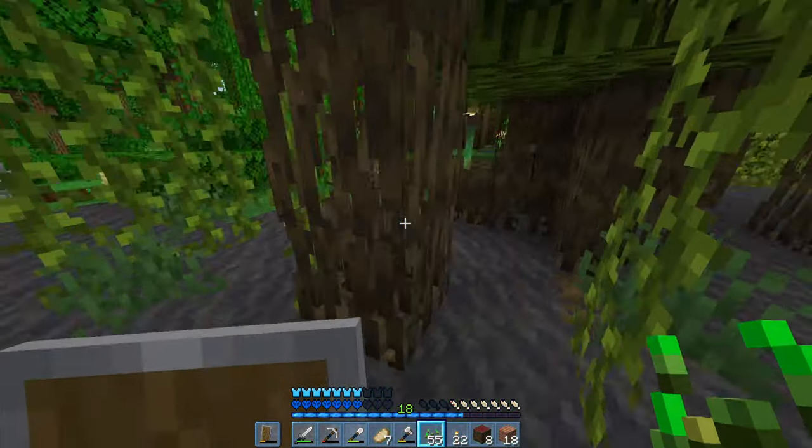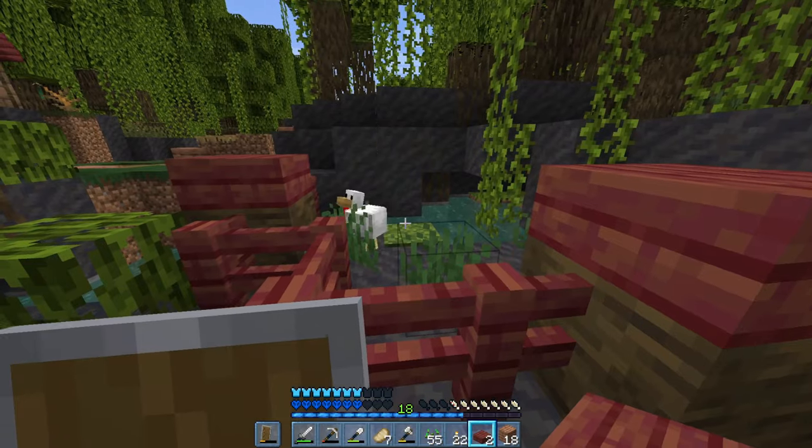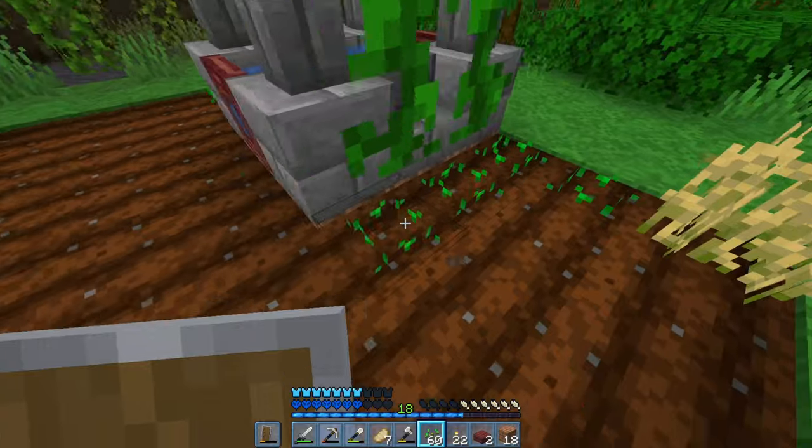Right, chicken? Yeah, that's right. I'm gonna put the chicken in the frog farm. It's gonna be okay. Deal with it. There we go. Look at the little chicken in his little home. He likes the water. Adorable. Okay, back to replanting this.